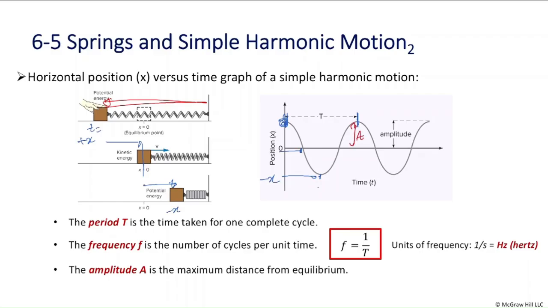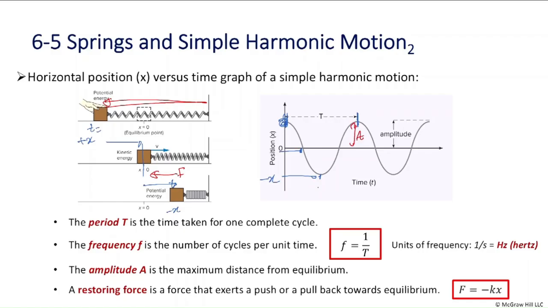This distance is the amplitude. Okay. And what is the force that pushes the mass back into the equilibrium position again? We call it the restoring force. In every oscillating system, there is a restoring force which pulls the mass back into its original equilibrium position. In this case, it is the elastic force exerted by the spring, and it is proportional to the distance from the equilibrium point as described in the equation. This is Hooke's law, remember?